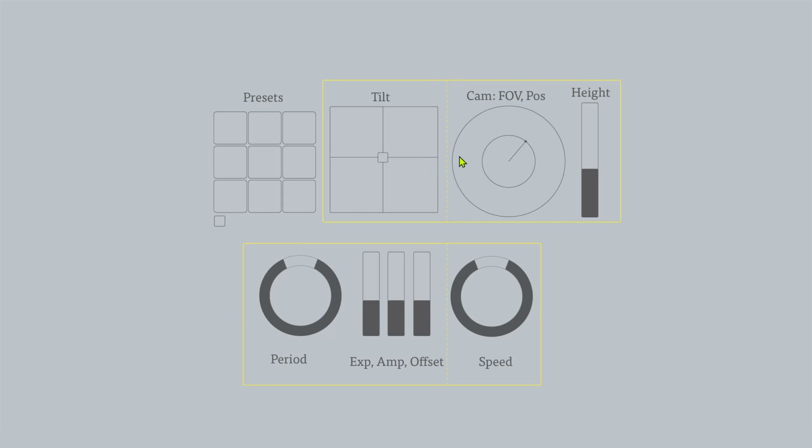I added this dotted line here to symbolize that I want the tilt and speed parameters to be spatially independent from the other parameters in the space, because I'm not sure right now if I want to have them where they are. Maybe I want to move them around. And we remember our ping script reads our values from left to right and top to bottom. So how do I achieve having these split up?